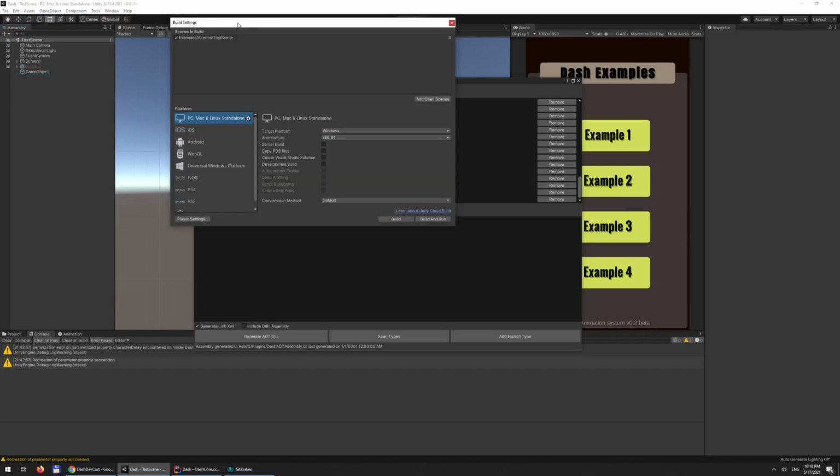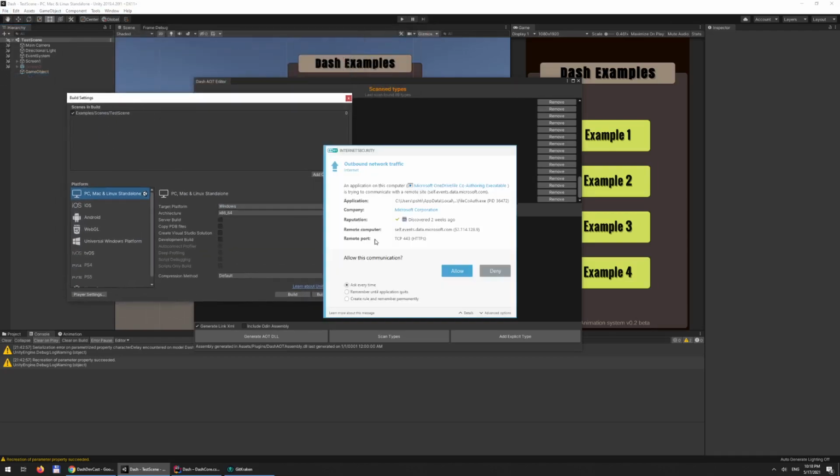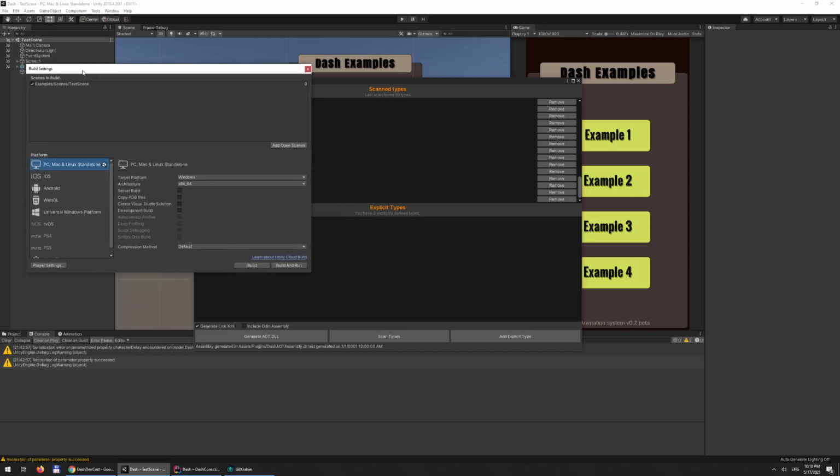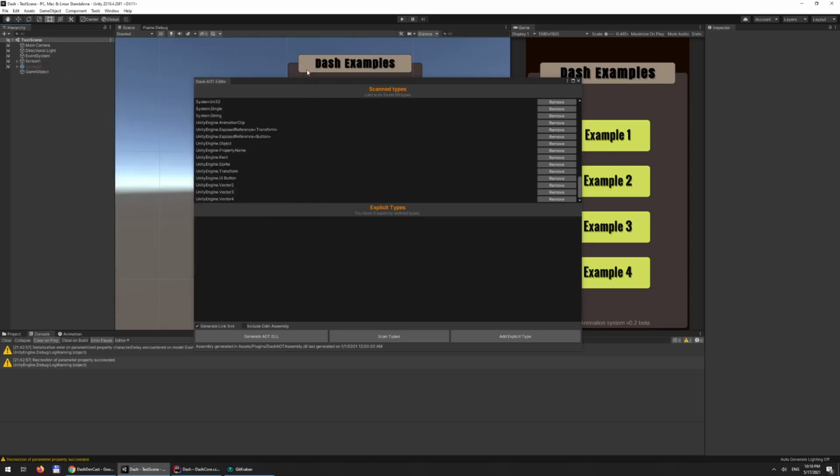So, for example, in these build settings, if you have multiple scenes here, it will go over all of them and try to find the Dash controllers. It will also check if there are prefabs which contain some Dash controllers, and try to scan them, obviously.